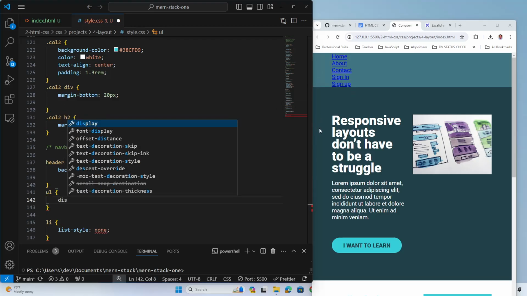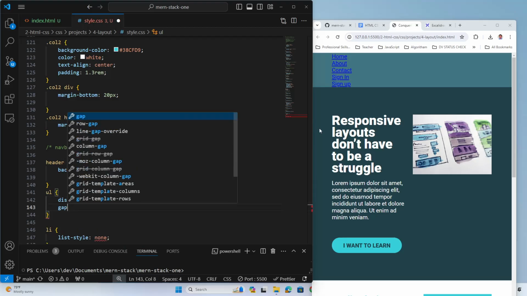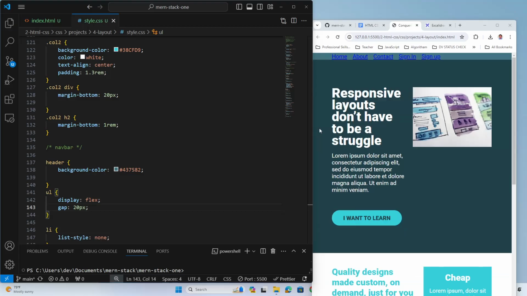So in the parent, you do display flex, and make a gap of maybe 20 pixels. When you do display flex in the parent, all will align in one row, and gap 20 puts space between them.